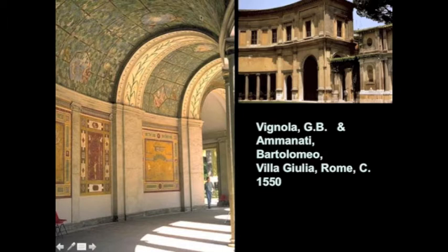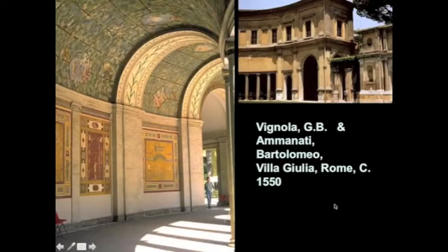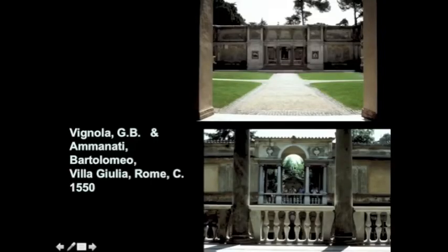Even the painting program, and this is the painting inside the hemicycle, begins to suggest that there is this encroachment of nature into the space of architecture, so that where you think you're inside an architectural construct, in fact, nature or the forms of nature have been given dominance. Looks like a little trellis, for example. Here you can see some of the variations on the idea of the triumphal arch.